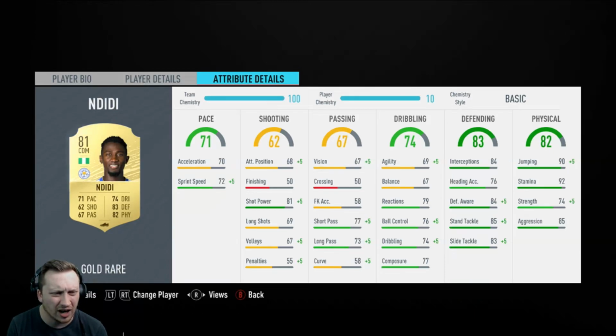His dribbling, ball control, reactions and composure, not fantastic, I won't lie to you, but he's an 81 rated card, he's well rounded, so you've got to have a little bit of give somewhere. And the dribbling and the passing, well, maybe not so much the passing department, because his short passing is still the same as the ball control, composure sort of stats. And then where he really does come into his own is defending and physical, 83 and 82.